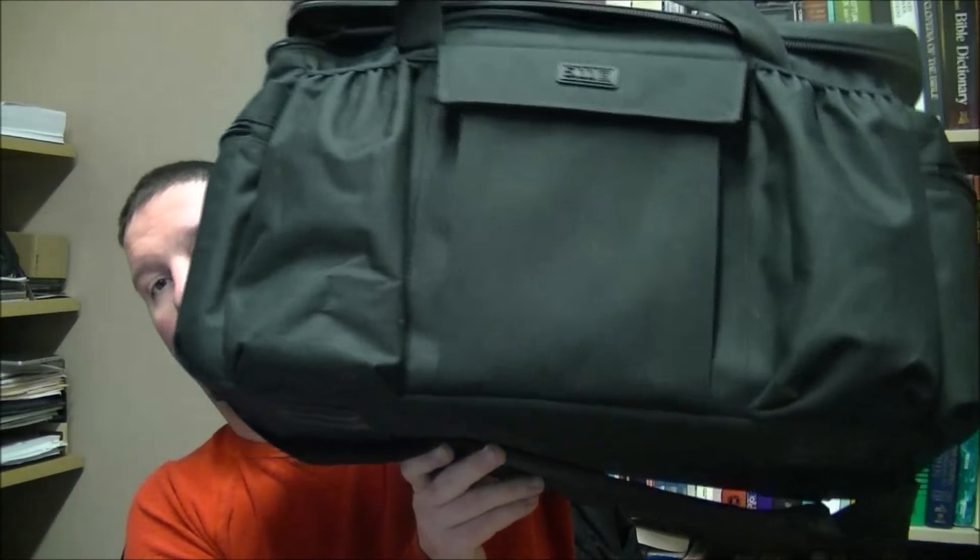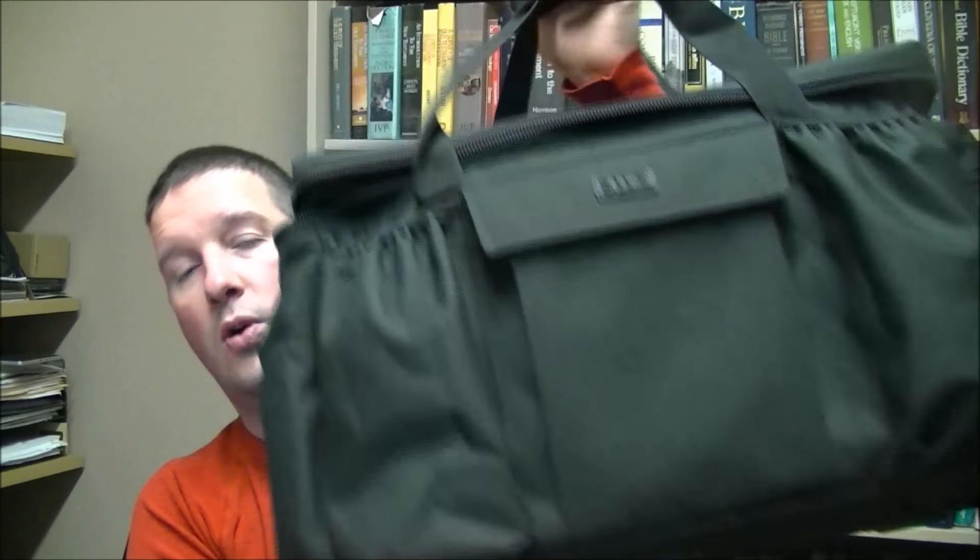Finally, let's step up one size larger — a duffel bag. This is the 5.11 Duty Bag. It has a bunch of pockets, tons of space inside, and space on the top lid. This works really well, especially if you ride around in a vehicle all day. I carried it back and forth to work for a few weeks and it worked well for that, but it's just a bit big — if you're carrying breakfast and coffee in the morning, this bag is a little awkward compared to the messenger bag.